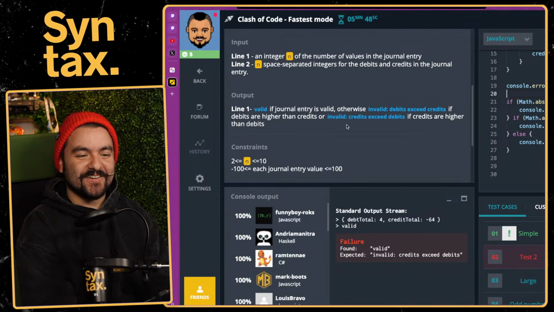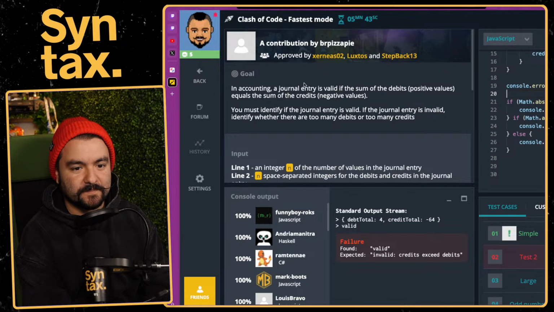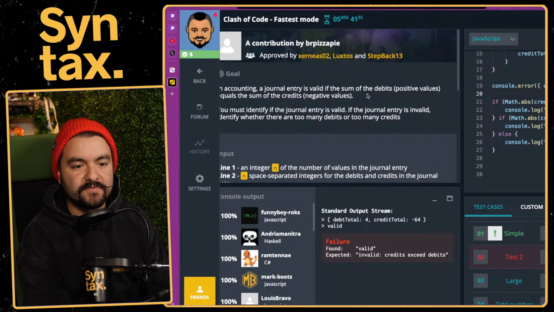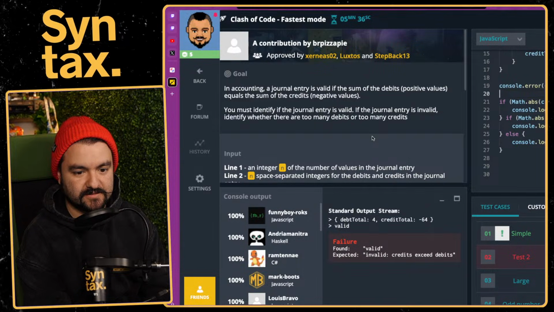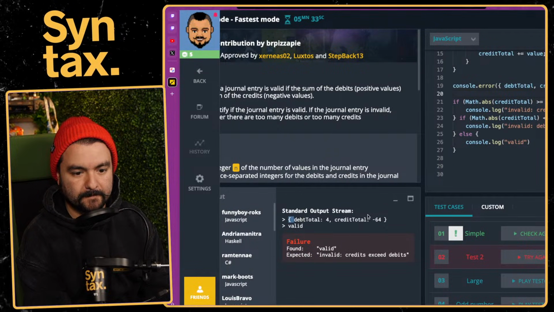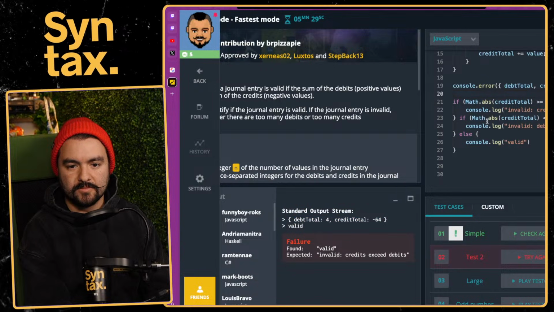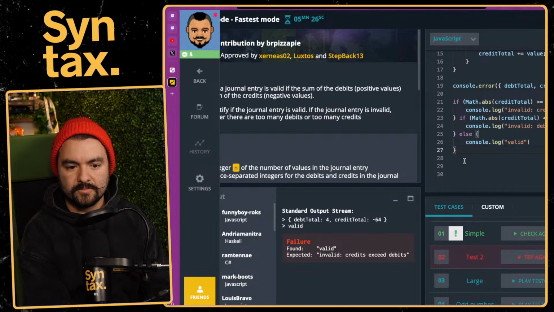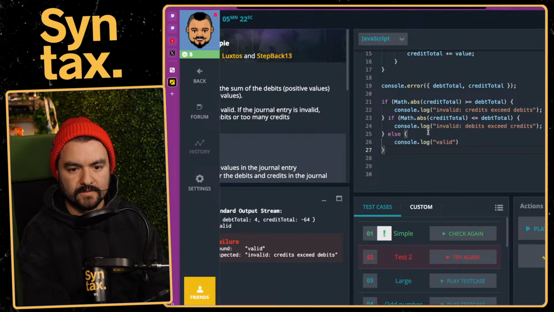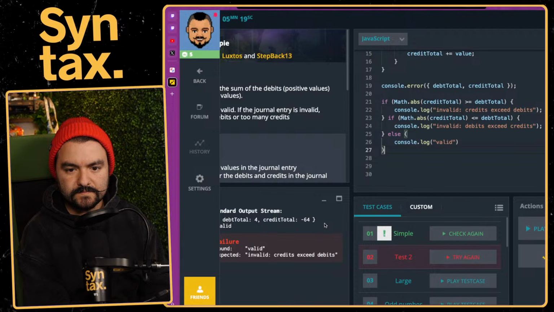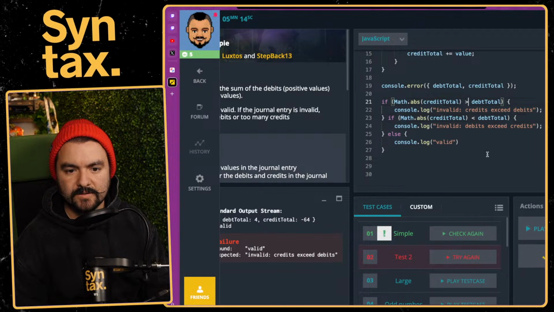Come on. All right. Valid if the journal entry is valid. But what makes the journal entry valid? It is valid if the sum of the debts equals the sum of the credits. I don't need the equal sign. Greater than?